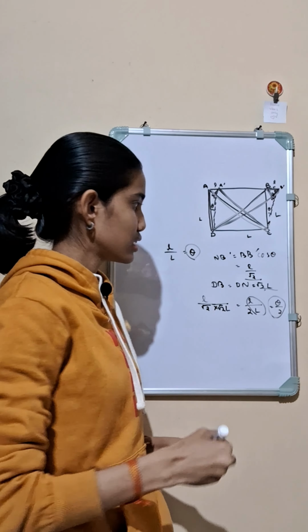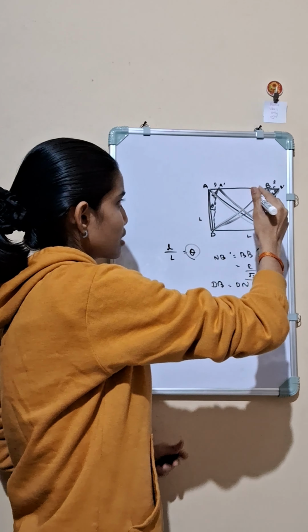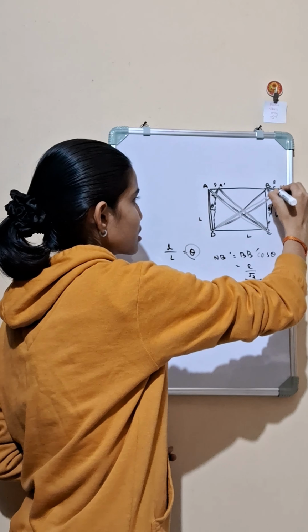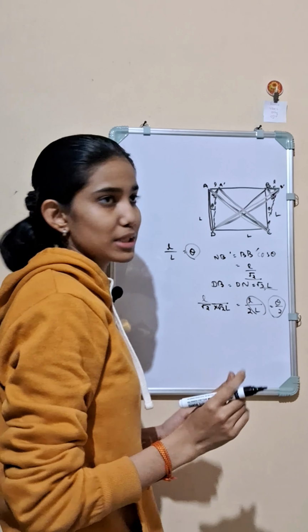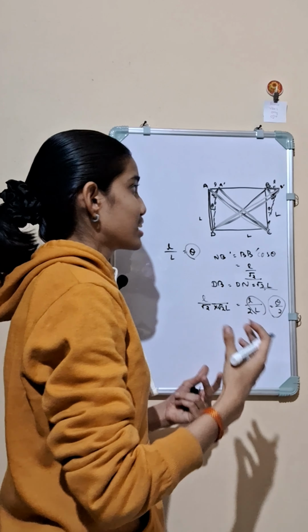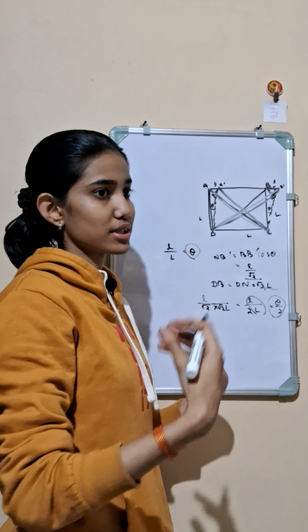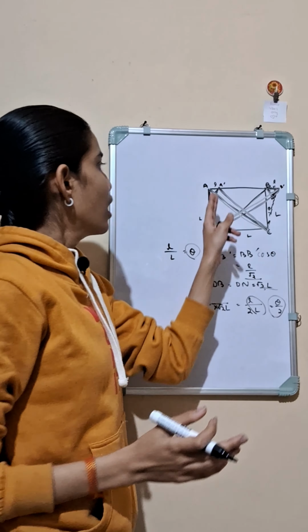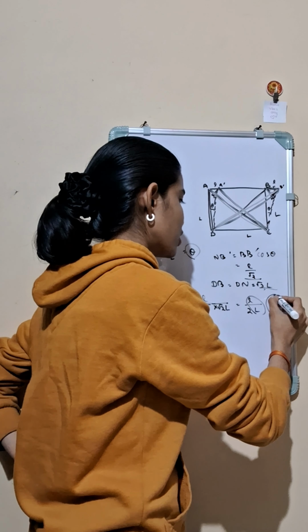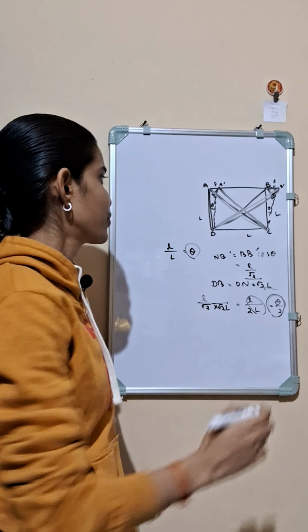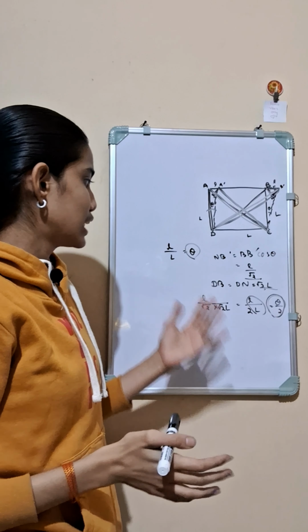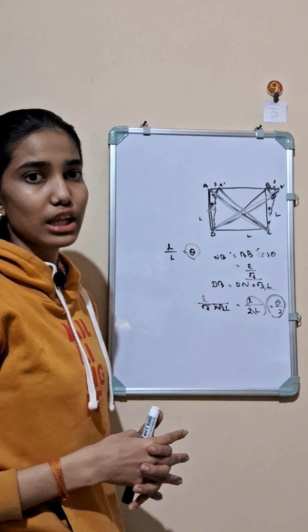So what I said, here you can see that AC is being compressed by some amount and BD is being elongated by some amount, and if I take these increase and decrease and calculate tensile strain and obviously compressive strain, then I will get that both of the strains are equal and equal to half of the shear, where shear is obviously the shearing strain theta. Everything clear?